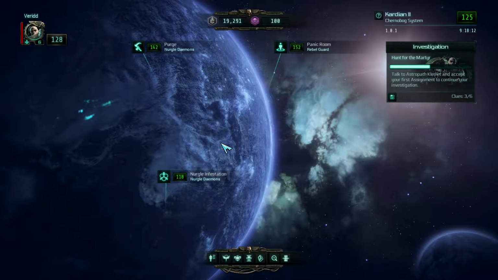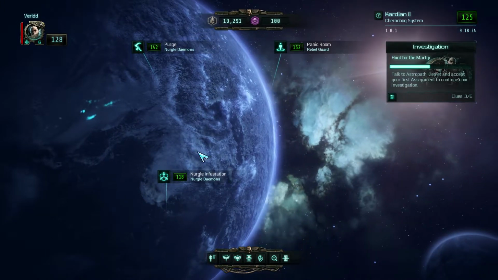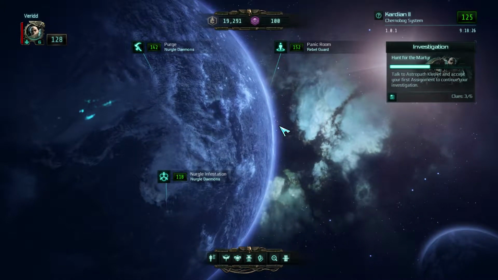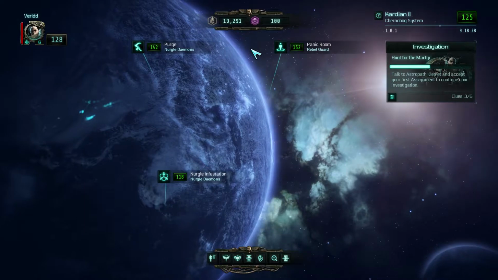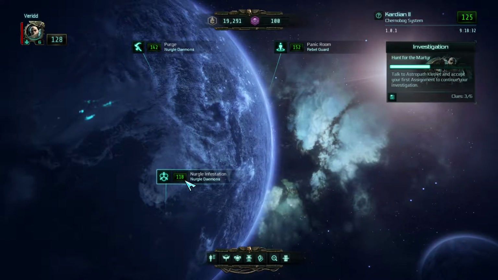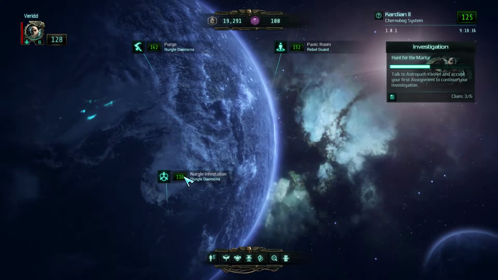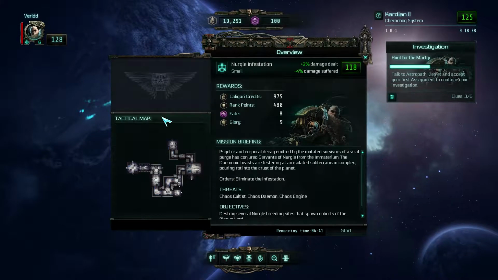Today again with another Warhammer 40k Dawn of War Inquisitor Martyr video. And like I said last time, we are going to do one of those missions. I could do the purge, I could do the Nurgle infestation, or actually the panic room. Yeah, you see, it's because we are now over 120, this is green as well. We're going to do the easiest one, the 118 one, because it's actually a little bit below our number. That should be doable.